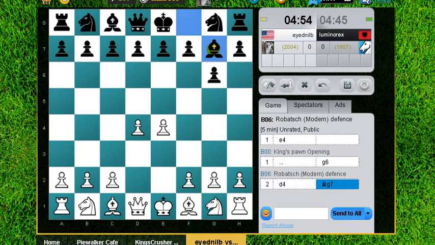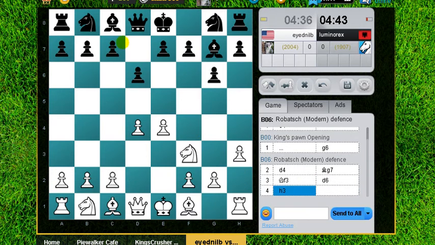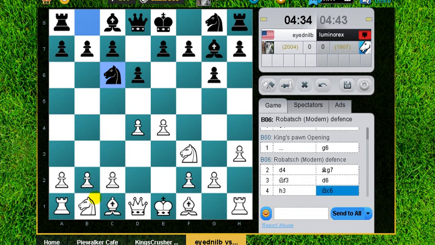Bishop g7. Okay, knight f4, defending the pawn. Now, I don't know any theory here about the modern defense because it's not something that usually comes up. But maybe he's thinking about bishop to g4, so I'm just going to play h3. Okay.